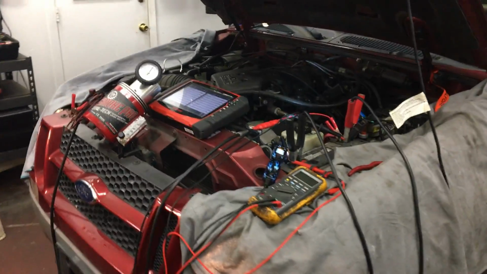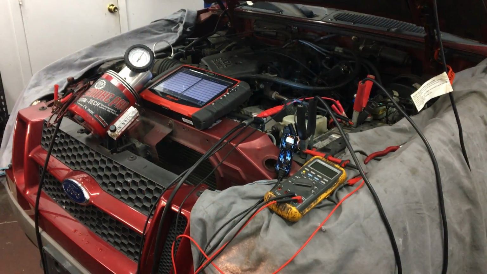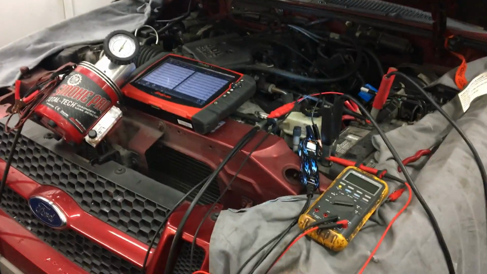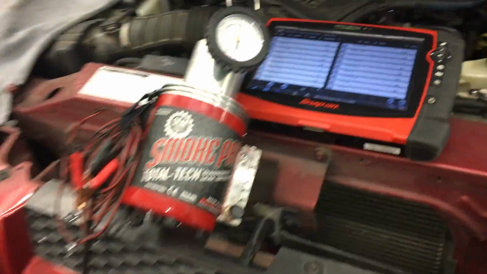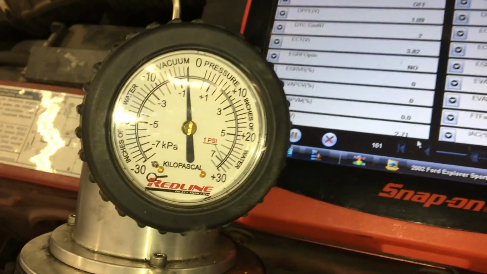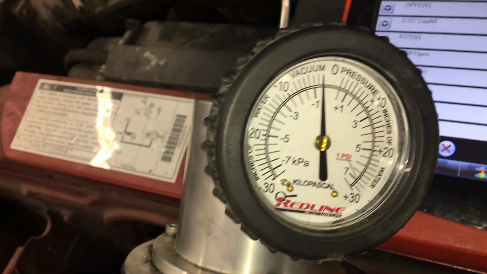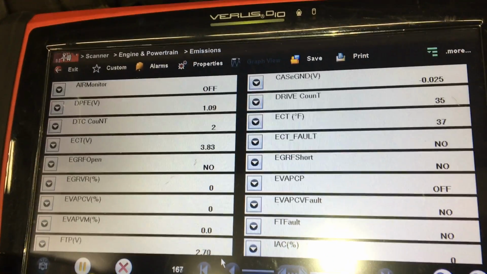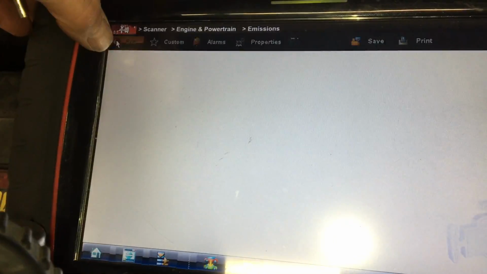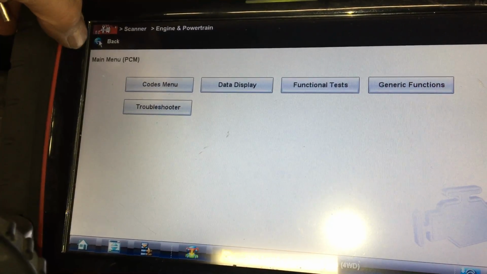So to make it easy and keep you from the 4 hours of troubleshooting and fixing I did, here's kind of what went down. Here's an overview real quick. I'm gonna use the Smoke Pro to monitor the vacuum while the system's doing a self-test. The scanner, Snap-on Verus Pro, actually has, well, if I was really smart, I would have got this set up. That's okay. I'm still smart. I just admit it when I don't know everything.